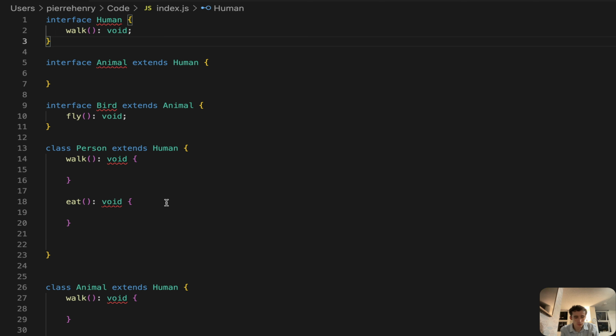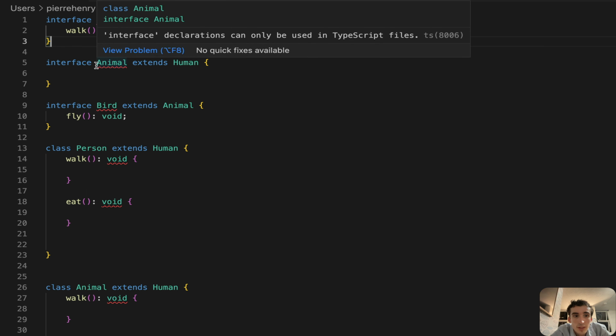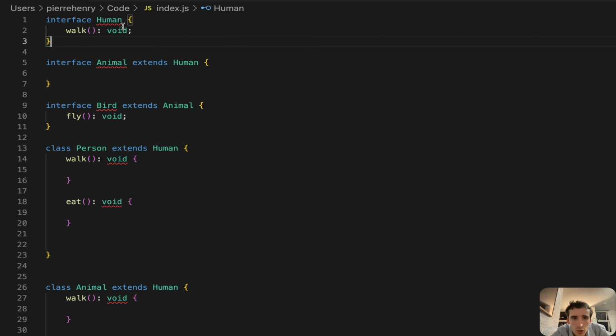If I go to SOLID principles, okay, I hope you can see. So interface segregation is the fourth one, and after you have dependency inversion. So now we are going to speak about interface segregation. It means one interface shouldn't cover more than what it should cover. So human should be only for human, animal should only cover animal, and only the minimum methods a class should implement. It means if my bird doesn't have to walk, why should I implement an empty walk function? No, it shouldn't be the case.